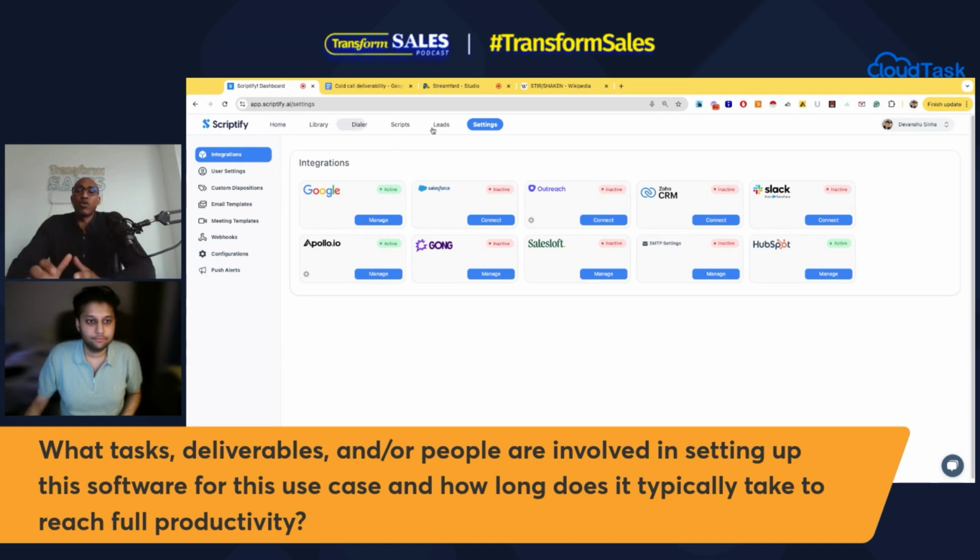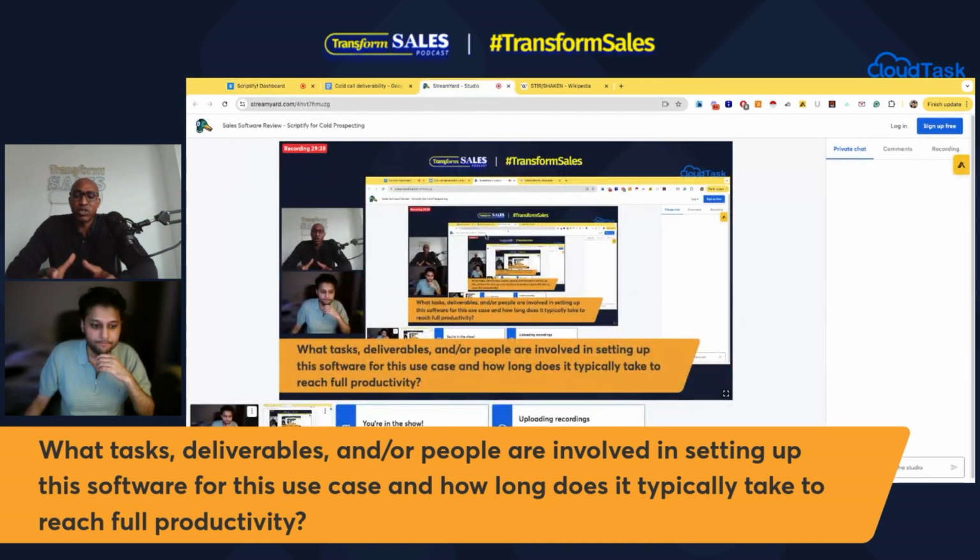What do you see from folks as far as when you think about phone infrastructure and just their process for doing cold calling? Are there any other things that one can start preparing if they haven't used the power dialer before, or if they had bad experiences with any dialer before, even just a regular number doing one-to-one dials? What are some pieces of advice you might give them to help them have a better experience as they scale their cold calling with Scriptify?